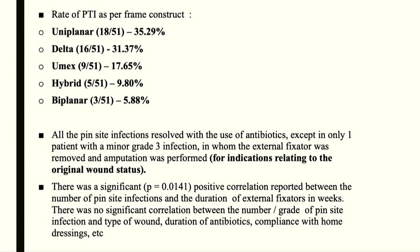There was a significant positive correlation reported between the number of pin site infections and the duration of external fixator in weeks. There was no significant correlation found between the number and grade of pin site infection, type of wound, duration of antibiotic cover, compliance with home dressings or any other factors.